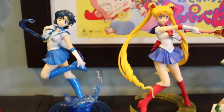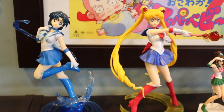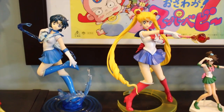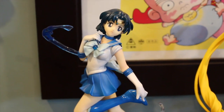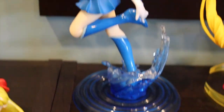We have Moon and Mercury. They have released the other Inner Senshi, except Jupiter. I think Jupiter's coming out very soon. I only have these two, and I'm quite happy with only these two, to be honest with you guys. Mercury is much nicer than Moon. The Mars is also really pretty. Venus is nice, but man, that Mercury, my goodness.